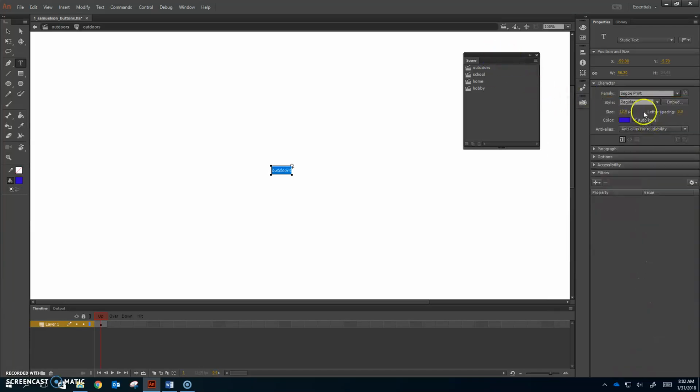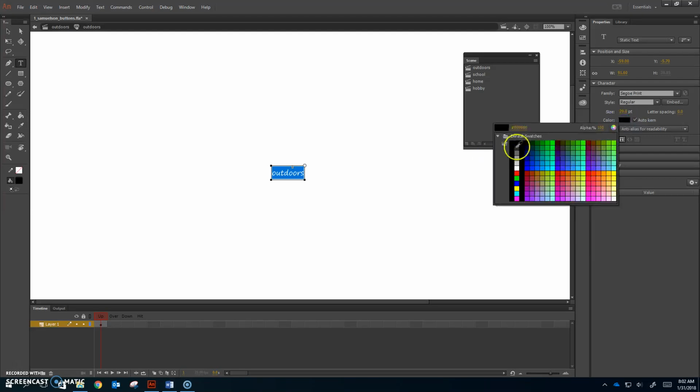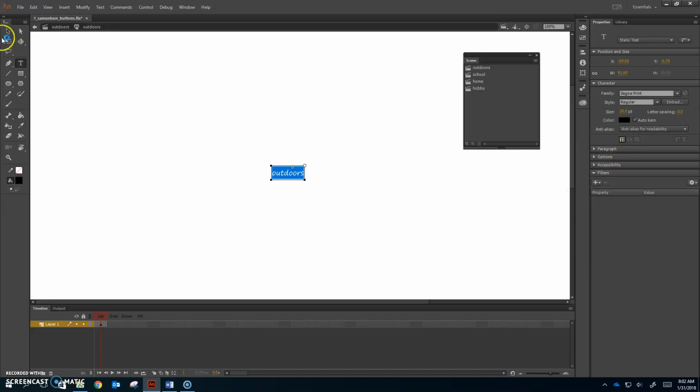And I'm going to increase the size to 20 and put the color at black, because we have different colors on every scene. I'm not sure what's going to work best. So I'm going to do a glow on it as well. And I'll give it a white glow, which you won't be able to see here.